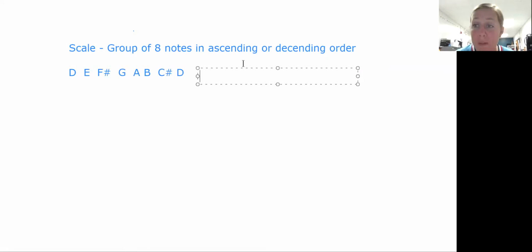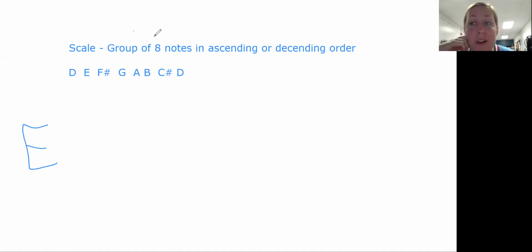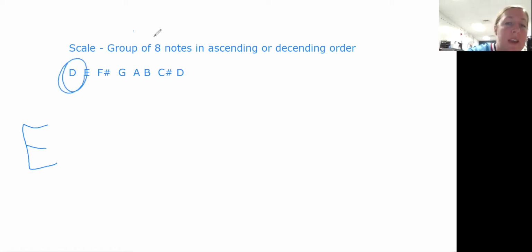So what we've been learning in class is the E minor scale. And minor just means that it sounds kind of sad. And it's made up of a different group of notes, but there are still 8. So we're going to start with the note E. And that's any E we could start with, but for consistency, we're going to start with the E on the D string. So instead of open D right here, we're going to start on E.